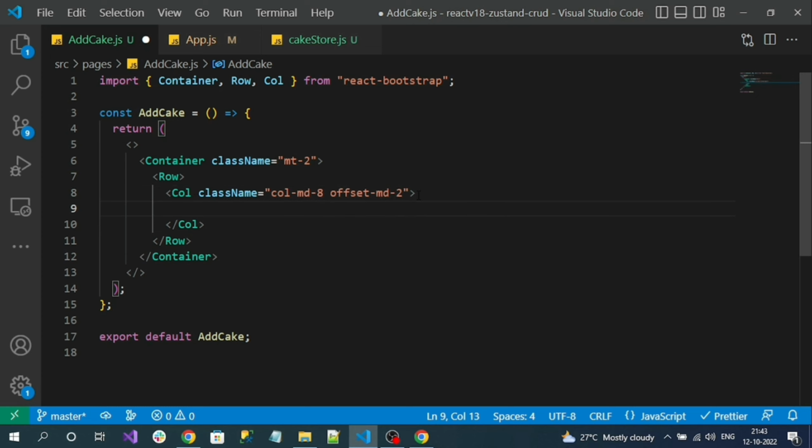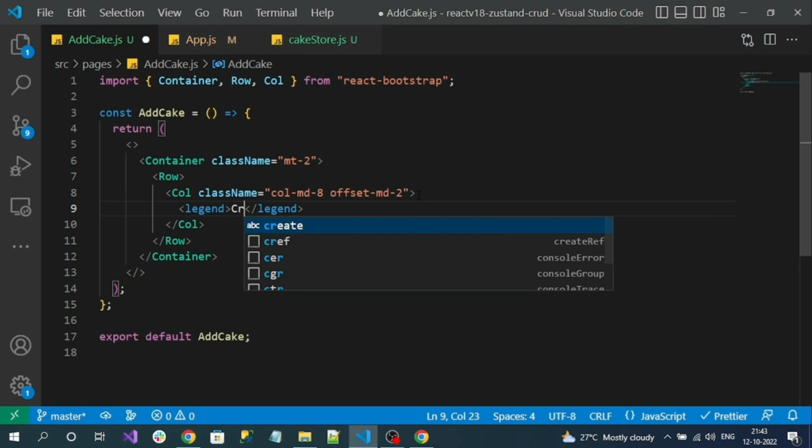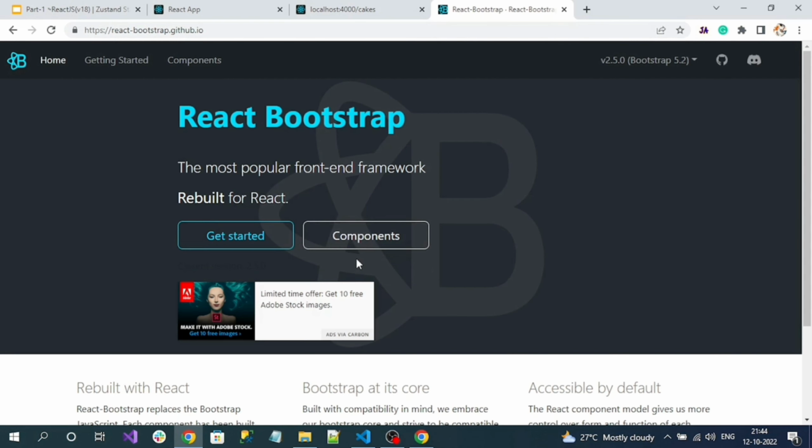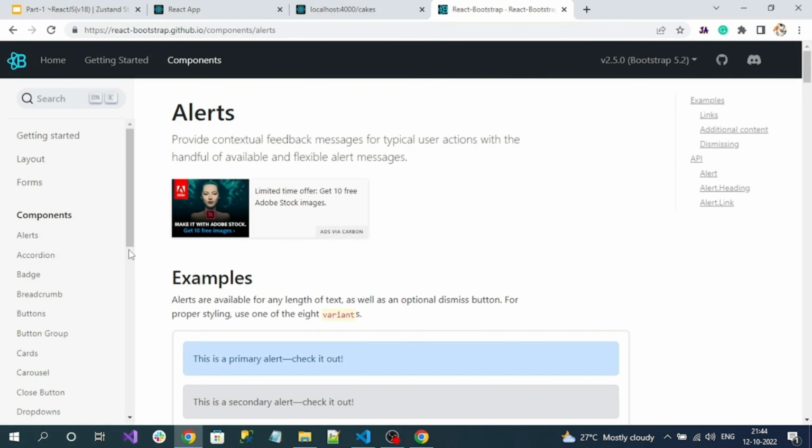So here let's add a legend like a form heading: create a new cake. And let's add here our React Bootstrap form field. So go to the React Bootstrap website, go to components, and here you can see the forms link.